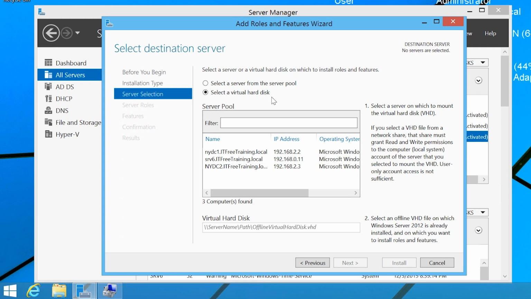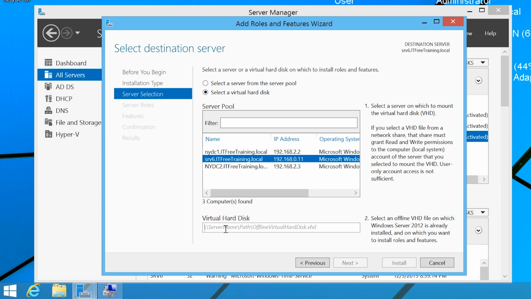The next step is to select a server that the VHD will be mounted to. Mounting allows that server to make changes to the VHD file. Although you could choose any server, it is advisable, when possible, to choose the server that is hosting the VHD file, or at least a server that has a high-speed connection to the VHD file.